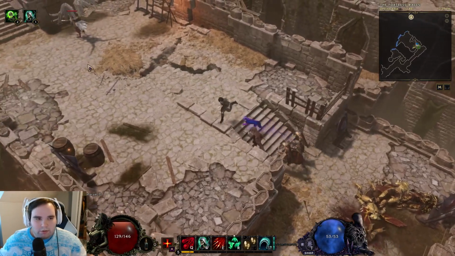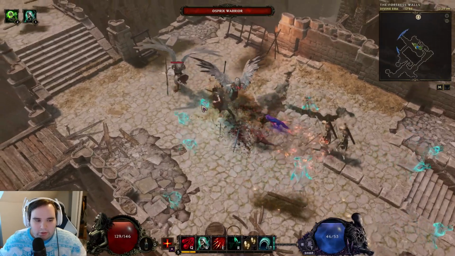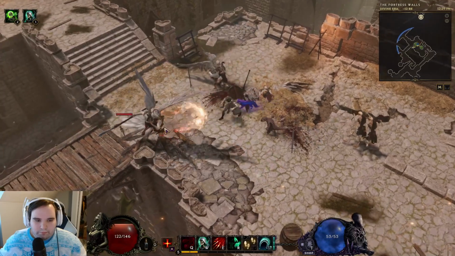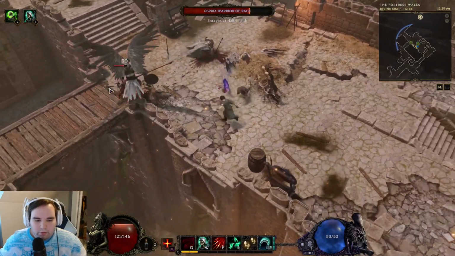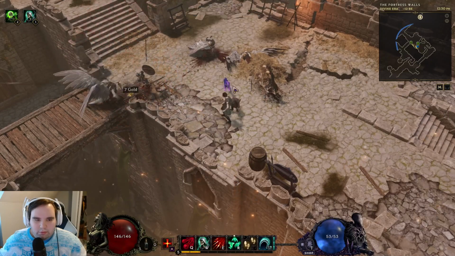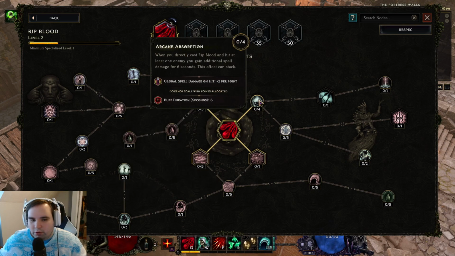Okay. We want to upgrade the skill if we can. Things hit hard. All right, here we go. Let's see. What do we want to do here? Go. Oh yeah, global spell damage.